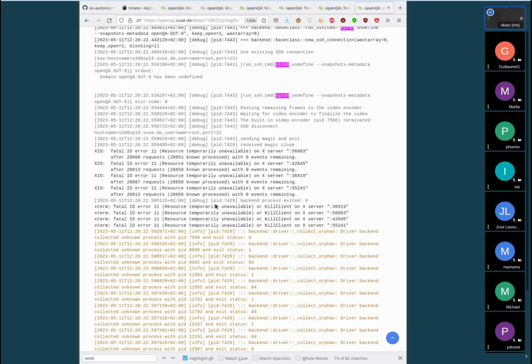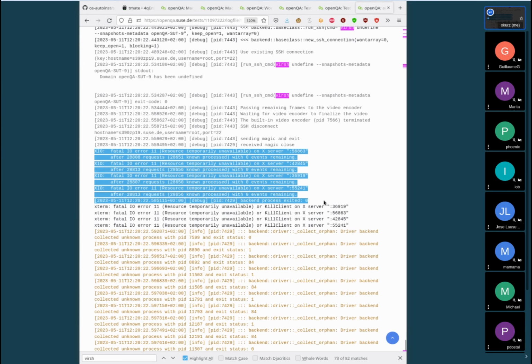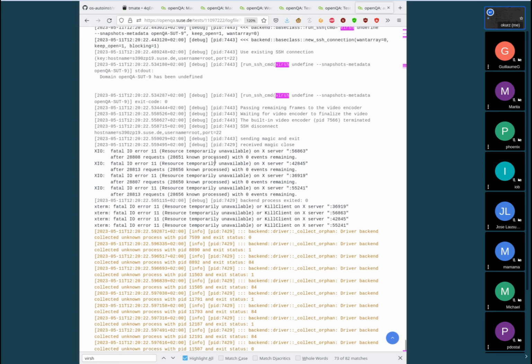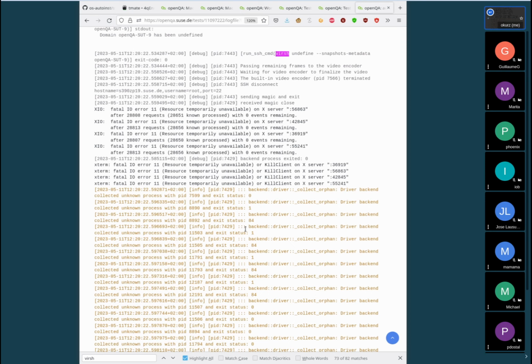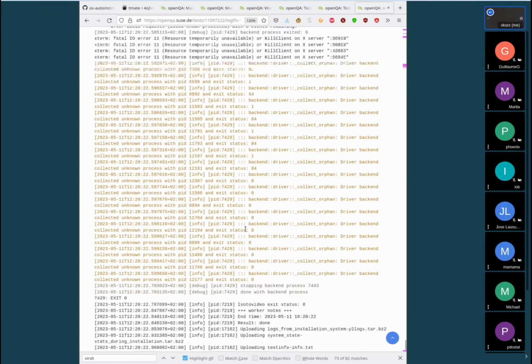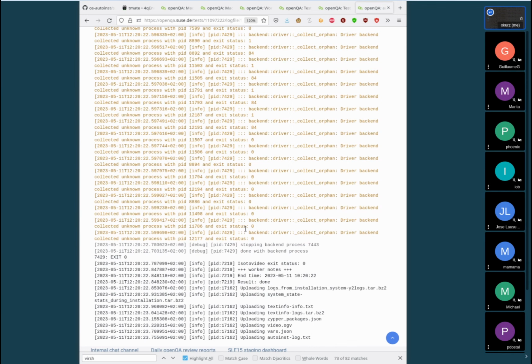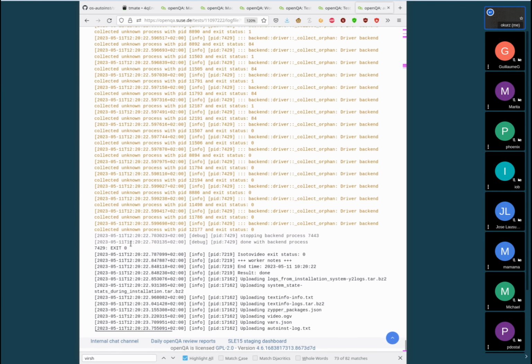There are some not so nice error messages here, which you can see here. That's related to an X server. It says resource temporarily unavailable. Now I think this is because there are remote commands, and then suddenly the remote end vanishes, and this is not properly cleaned up. So this is another point for improvement, where one could first clean up the remote instances properly before trying to end the other side. But in the end, what we can see here is that it ends with 0. We are uploading the results, and we are done.